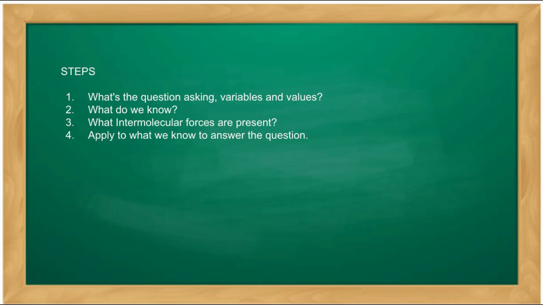So the way we're going to answer this question is by first looking at the question and asking what it's asking, what variables and values are present. 2, what do we know from our knowledge of intermolecular forces? 3, what intermolecular forces are going to be present? And then 4, we're going to apply everything that we've gathered to the question itself.